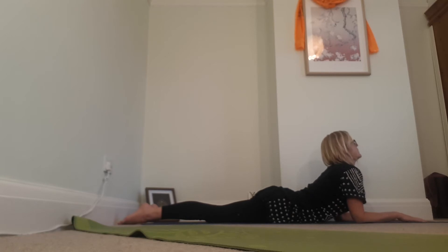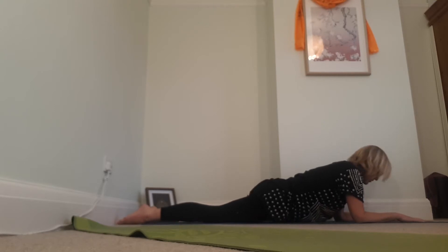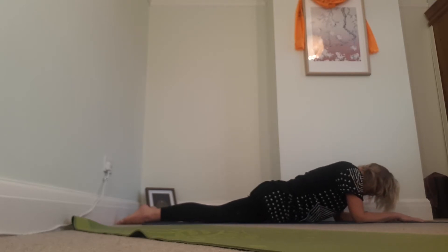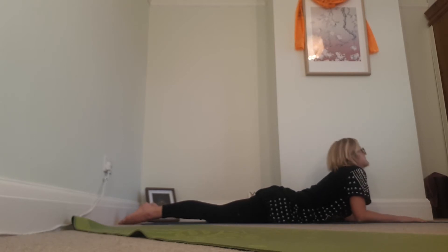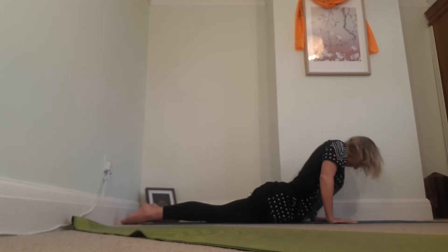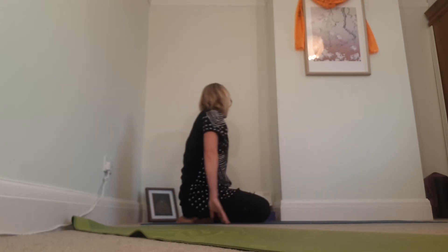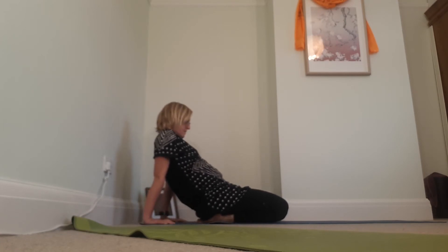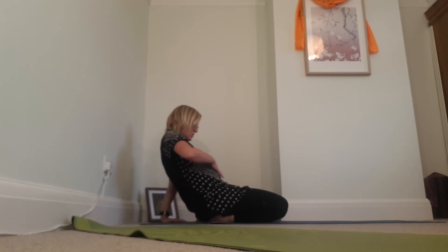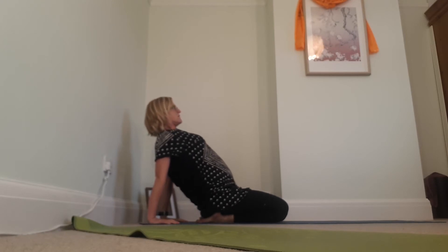Heart coming forwards, doing it again — pushing down through the shins and the toes and through my knees, through the elbows, and then that sense of room. Sliding my hands in, and then come up and go all the way back. I'm going to bring these feet in to the knees, and my hands are going behind me, fingers pointing towards my shins, just letting myself relax. My spine is slightly rounded, my tummy is a little bit saggier. Then I'm going to press into my hands, tucking that tailbone towards my heels, opening my heart a little more.